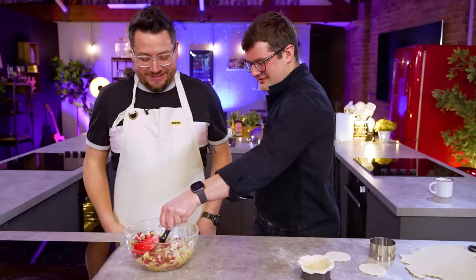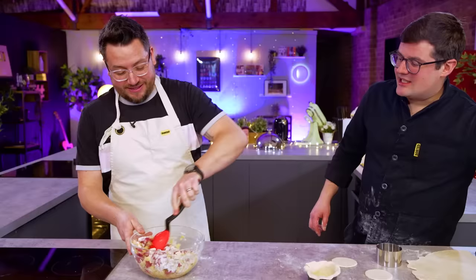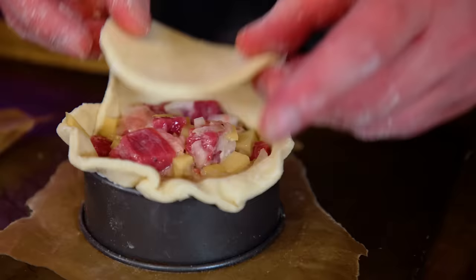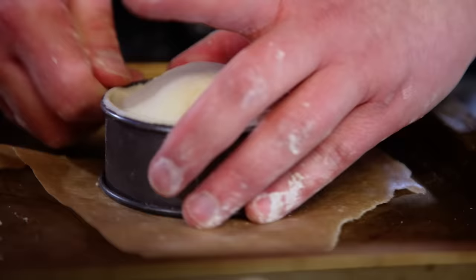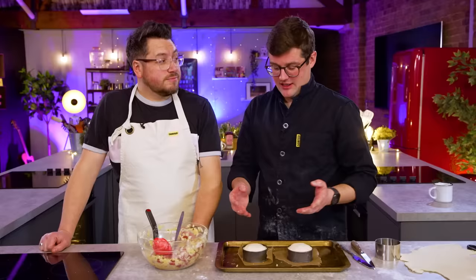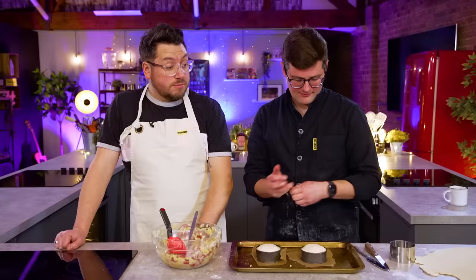Traditionally, to thicken it, a bit more flour inside. Now the challenge here is you want the potato to cook enough to absorb some of the liquid — which the flour will also do — but not so much that it becomes mashed potato in the pie. You still want to bite through it. To pierce or not to pierce? Something like a pasty — the beauty of the crimp is you keep all the raw ingredients inside, so it is intensely hot and cooks that tough cut of meat quite quickly. The second option is you let the steam out. Do you want to do one of each and see which one is better? Good logic.